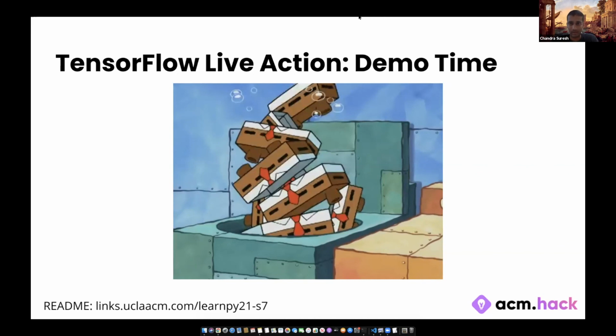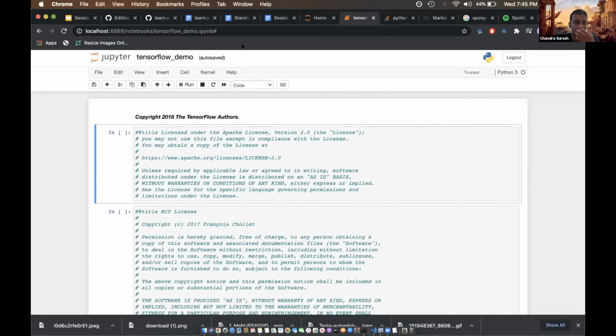That being said, we can go ahead and get started. Let me pull out the TensorFlow demo. Okay. All right. Let's see. You guys can see this Jupyter notebook.